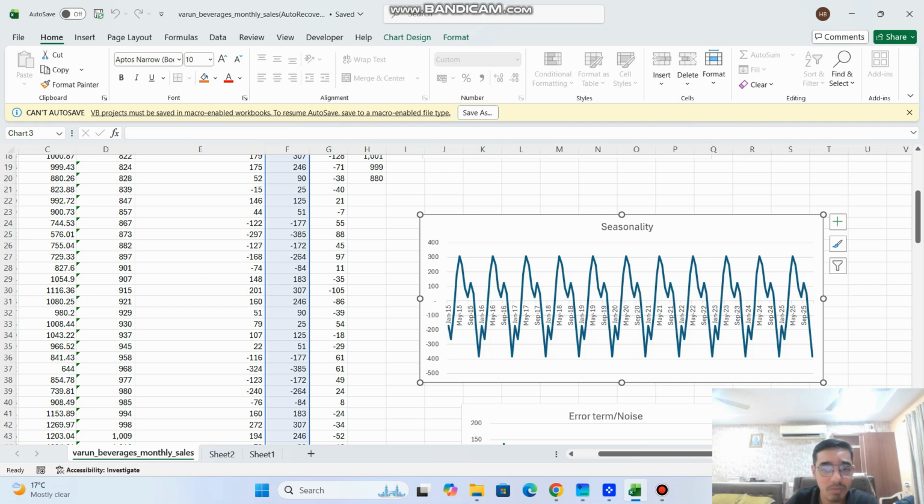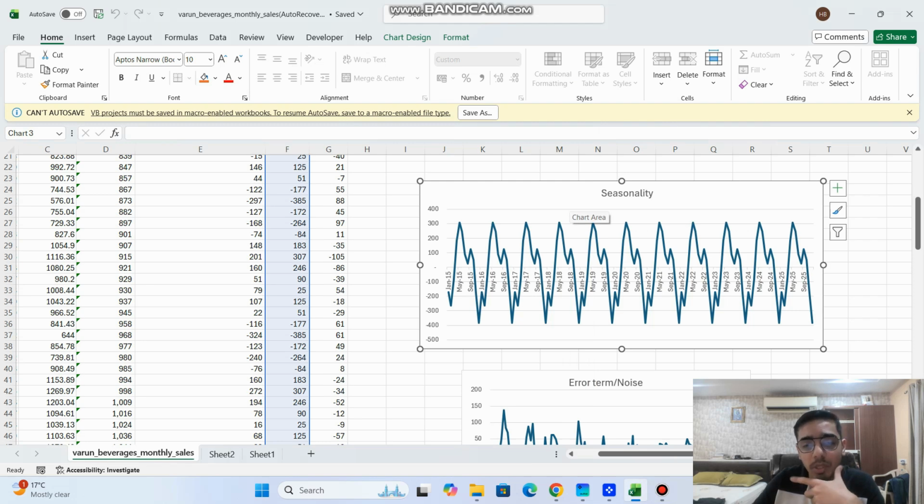Because this is a company which is a bottling company, so it supplies bottles to all the major beverage makers in India. And given that it's summer, beverages will sell more, and thus more bottles will have to be supplied. And that's what it implies over here as well, right? And similarly, if we go to December, again intuitive, right? Minus 385 crores. What does this mean? That the company will be selling 385 crores lower than the long-term average during the month of December, because it's winter and usually beverages and ice creams sell less during this point.